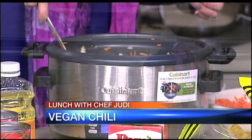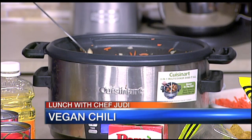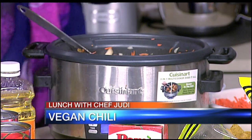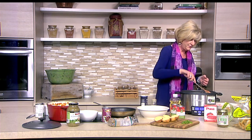Now, when we come back, we're going to add the tomatoes, the tomato sauce, and a great idea is to use the organic chili beans that I found, again, right at the store. So it's a mixture of all 3 beans, so that will make our life a little bit easier. As you can see, the mixture right there. So stay with me. I'll come back in a few minutes.